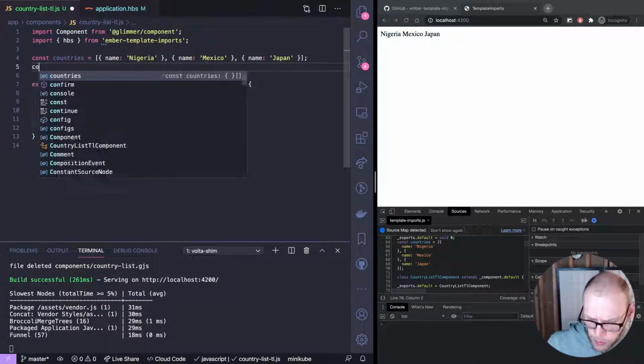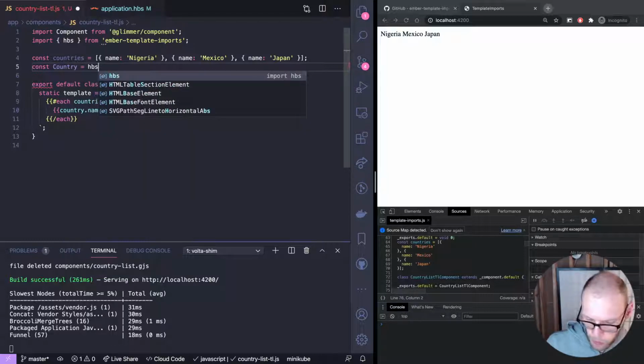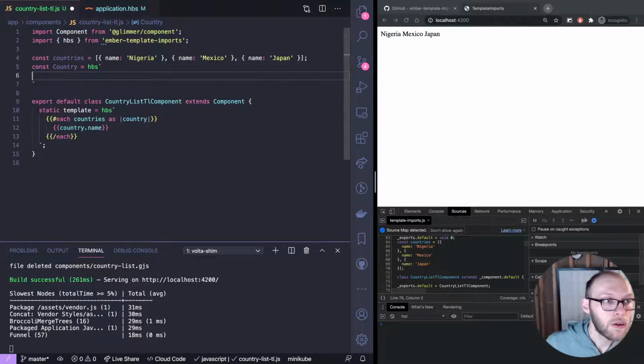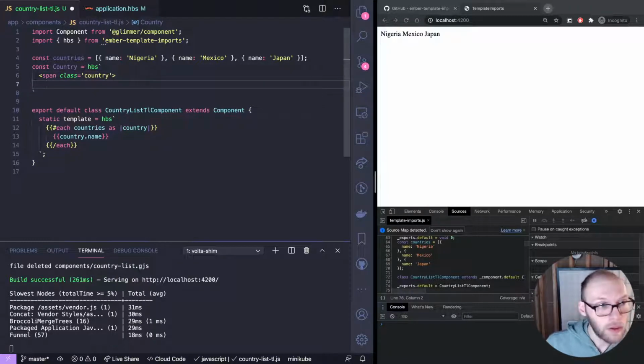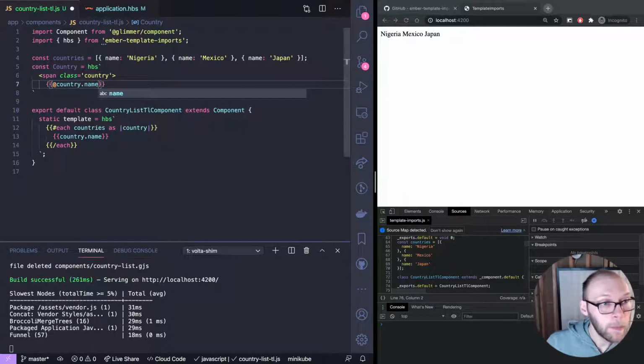I can also define a component inline here. Let's see here. And we'll do country.name.